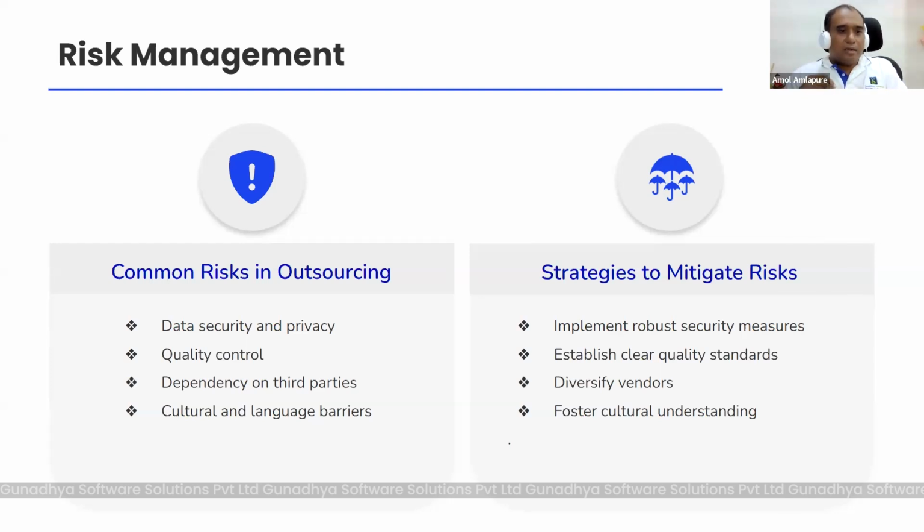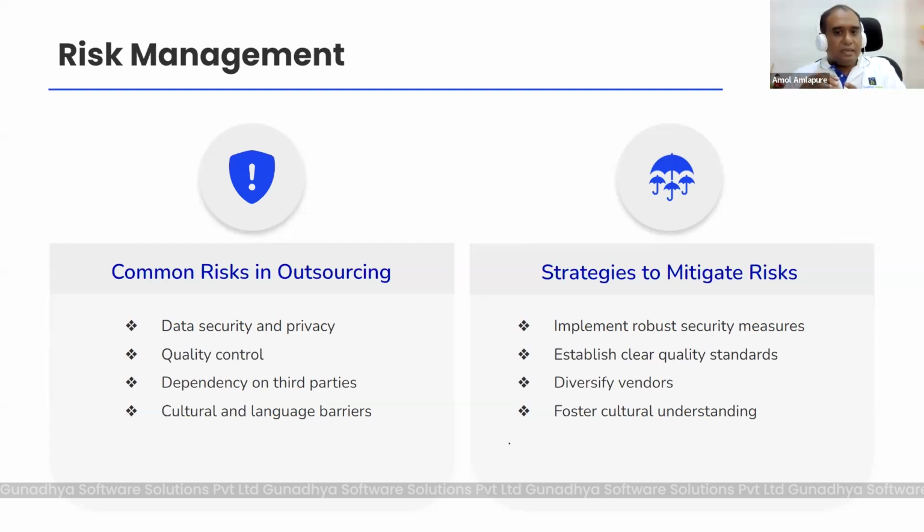Cultural and language barriers. This thing can happen in the same country also, but then if you are working on offshoring, cross country, then language barriers are also added to it. So potential miscommunication due to these differences could hamper your project, and that is another risk which you have. So how to mitigate these risks, right?